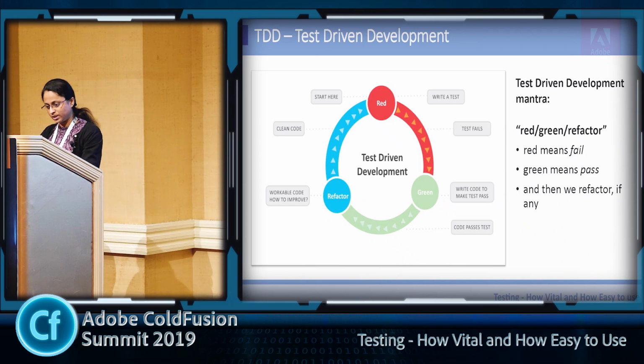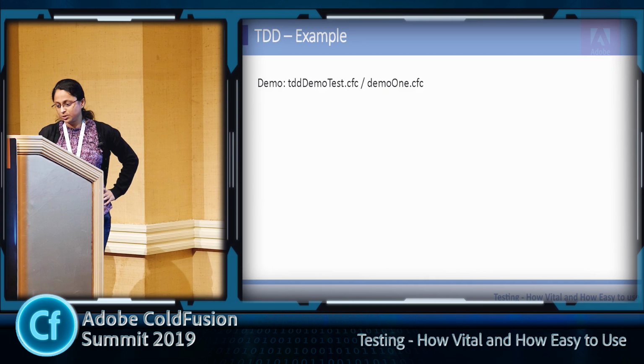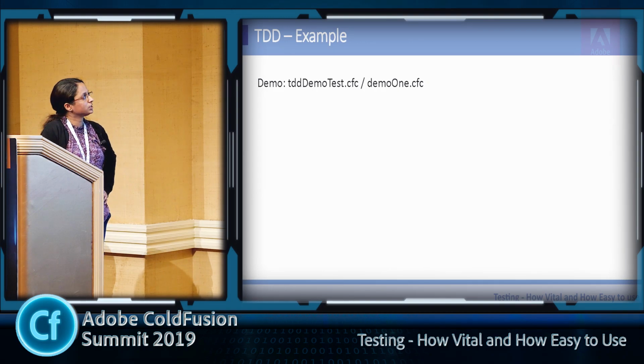So I'll have a quick demo for that. How would you do test-driven development? So this is my test written using the MXUnit format. It's a very simple test of concatenation. I'm just concatenating two strings, 1 and 2, and then I expect my result to be 1, 2. Same thing here, I'm concatenating 1 and 3, and I expect my result to be 1, 3. And then on these lines, I'm asserting my expected outcome is the same as my actual outcome. Same thing here. So these are my 2 test cases for the concatenate function.